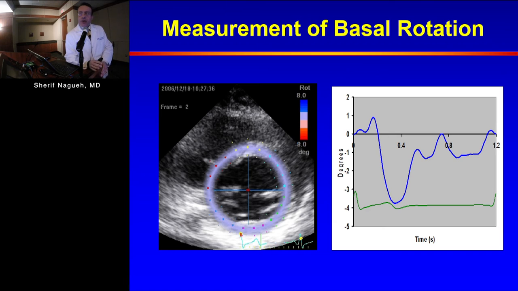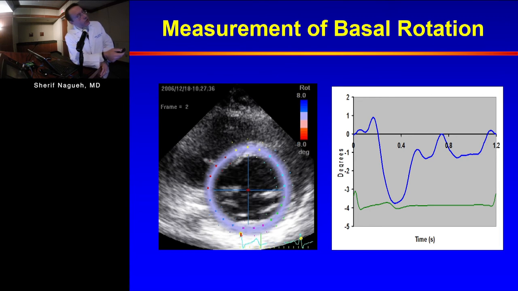So we covered strain of the ventricle and its limitations. How about looking at myocardial function using another parameter, and here looking at rotation. It is possible to record rotation of the heart. The heart has a wringing motion where it undergoes a counterclockwise rotation. When we talk about rotation of the ventricle, you are looking at the heart through the diaphragm. So a counterclockwise rotation is designated with a positive signal. A clockwise rotation is a negative direction.